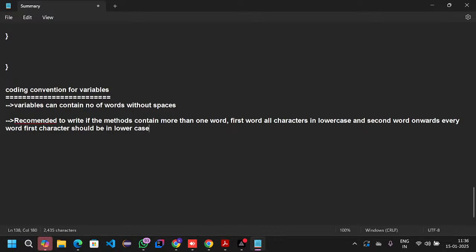Then what is the difference between a method and a variable? Only parentheses.